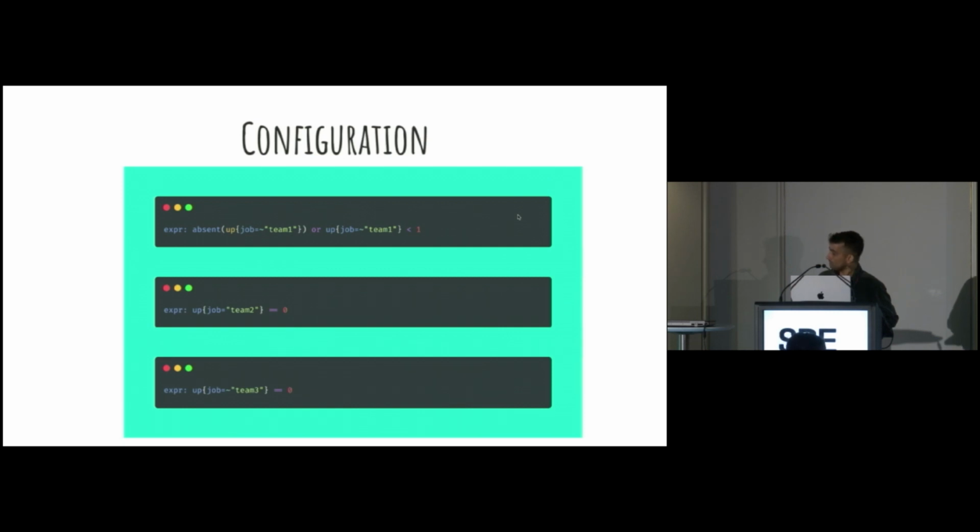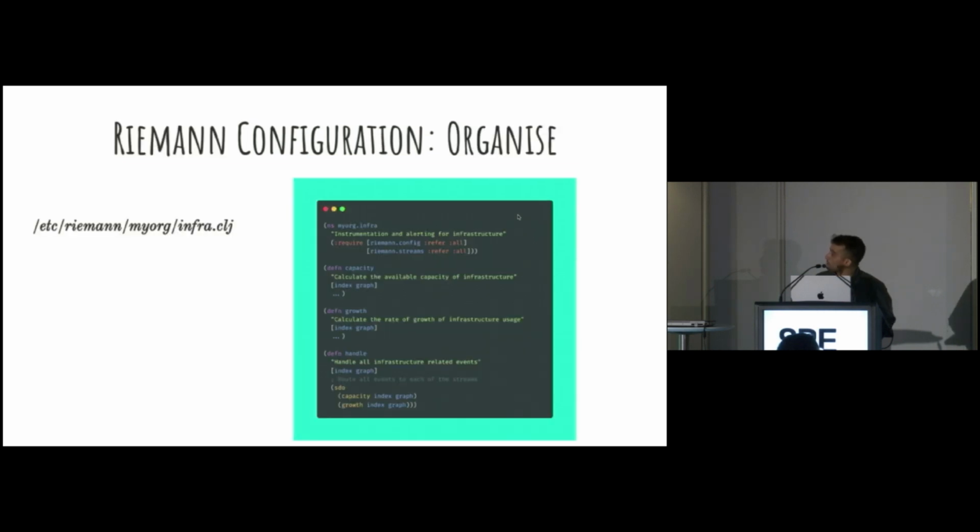So, but in Riemann, as an SRE, I can build libraries for other teams, and they can just call those functions. This may not seem very catchy for small companies, but for a big organization where there is a width of products, it is a very powerful feature, I would say.